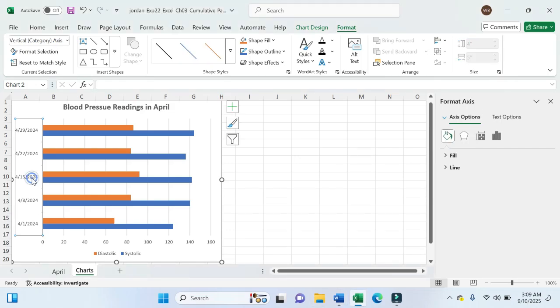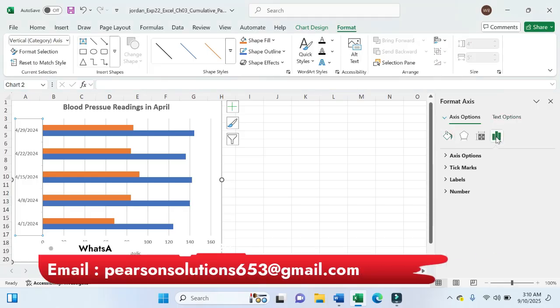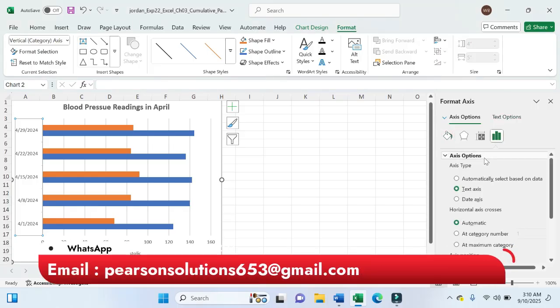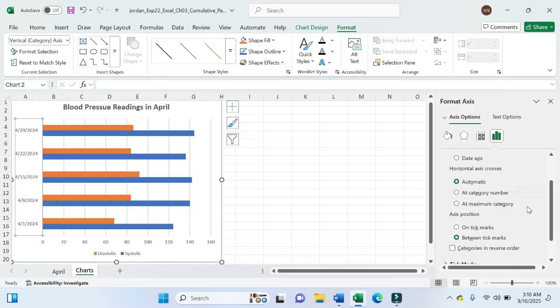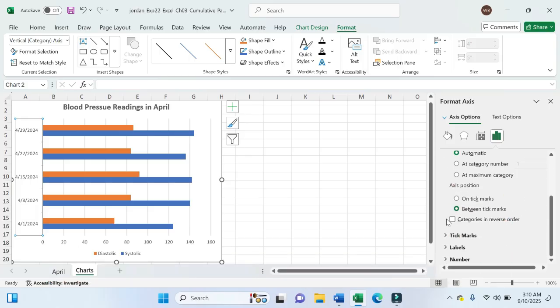These are the dates. Click the axis option and you can check that box and the categories will be in the reverse order.